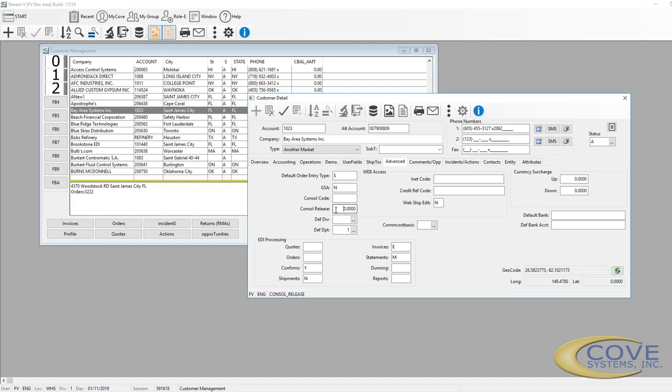Then consolidated release. If there's a value in here, you can tell the system to accept orders for this customer until you get to a certain value, and at that point release them and ship them. So in the case of Zales, the stores automatically order batteries by EDI.